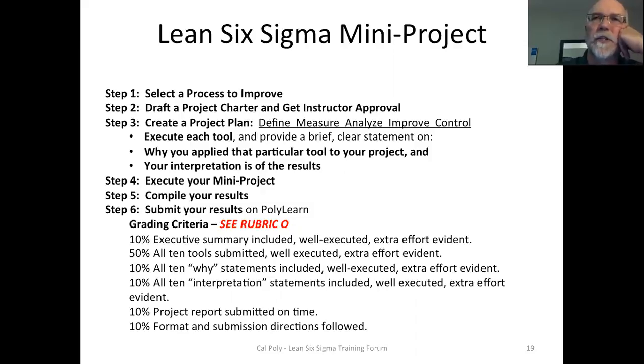So if you did some sort of statistical analysis as your tool, you're going to interpret the results of that. We're essentially looking at 1 page for each one of these, right? So each one of these tools might be 10 pages. And then you're also to include an executive summary and some other little bells and whistles. We'll post examples in our shared drive so you can see what those look like. There's a rubric that you can see as far as how we're going to grade this particular project.